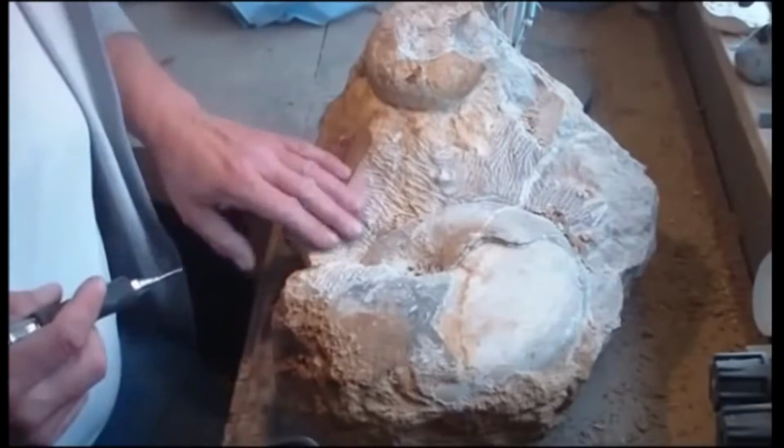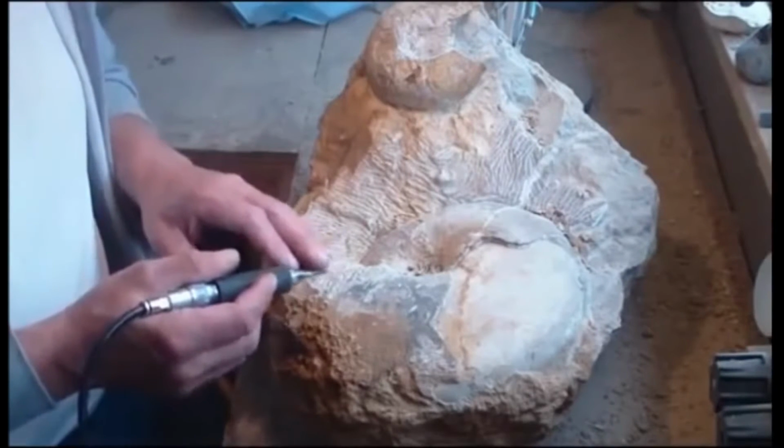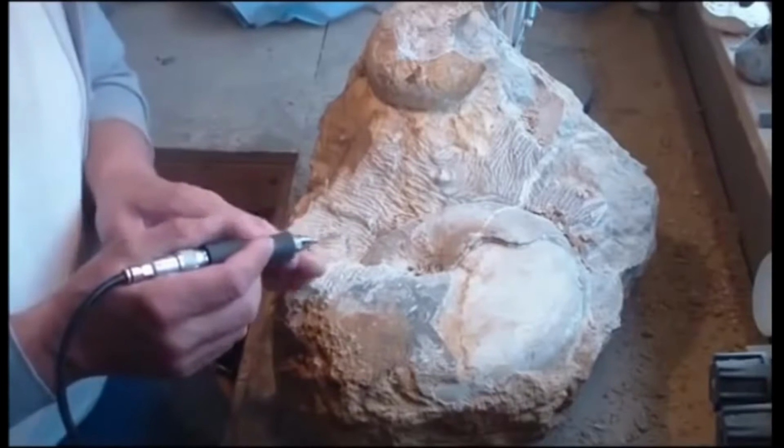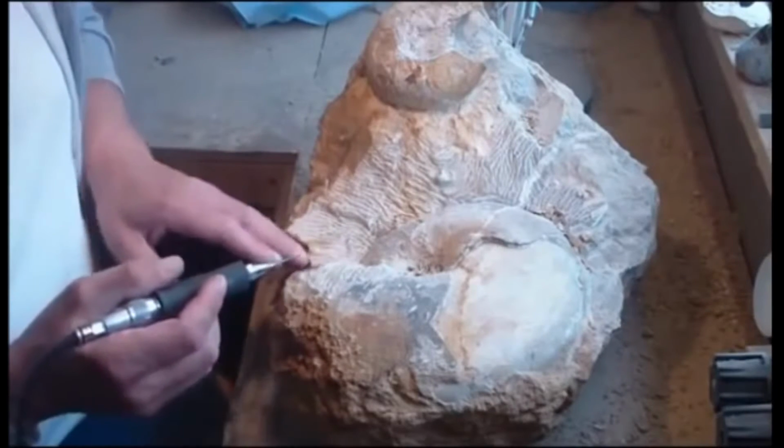Now we've exposed a bit more around here. I'm now going to fetch this area here down to meet it from around the mouth of the Nautilus. We're going to take some of this matrix away and hopefully lower the profile here a little bit.